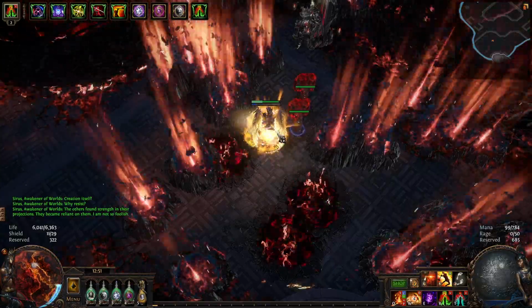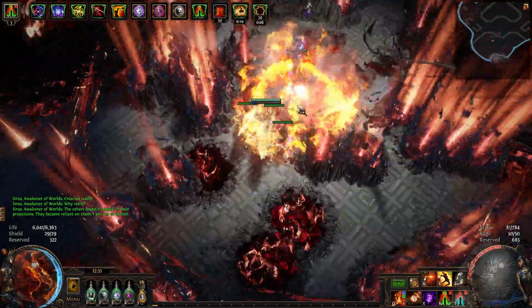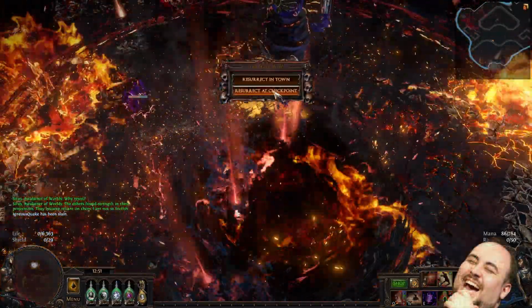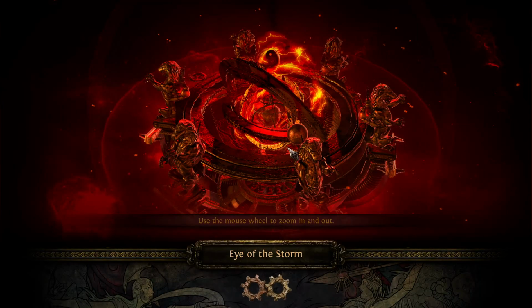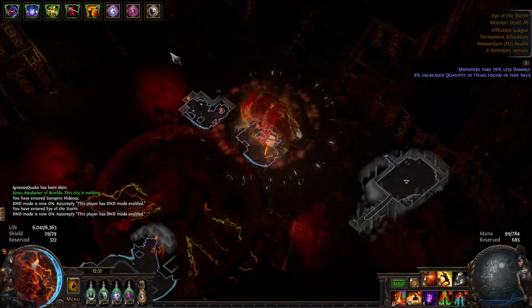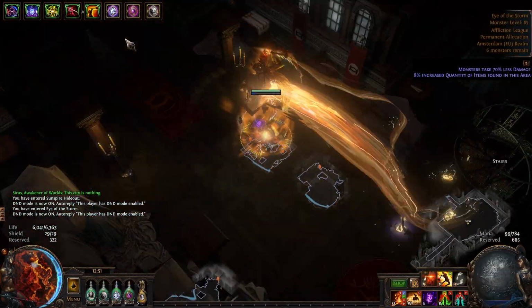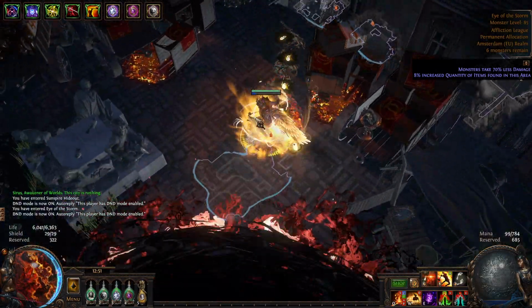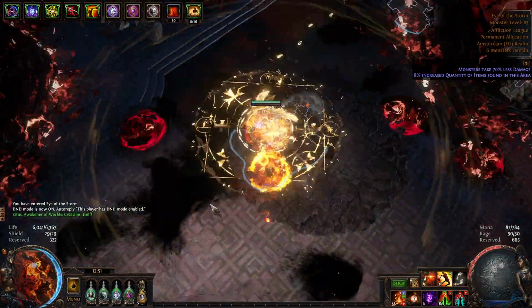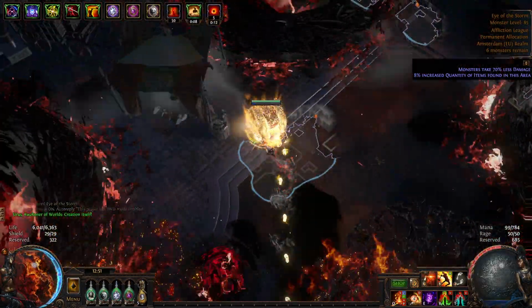The most difficult part is just not standing in the degens, really. The downside of the build is also visual clarity. It's kind of tricky sometimes to see what you're doing when you're... Okay, great.